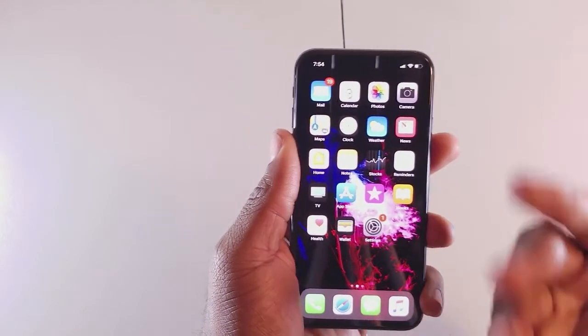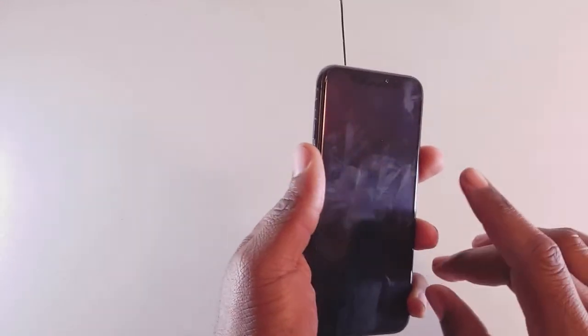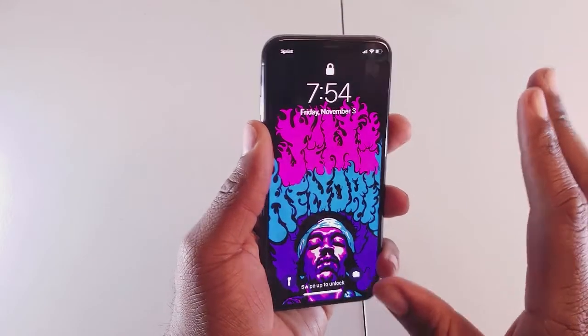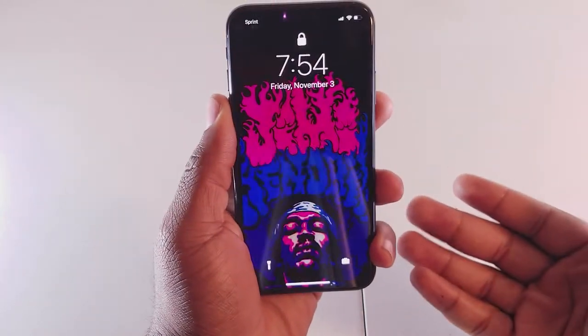You know what I'm saying? Let me go right into my phone. If I hit the power button, then make it a two-step process. If I hit the power button, look at it, take me to my phone. If I just want to look at my notifications, then I use the Raise to Wake feature, which would be now. Right, then I use that.